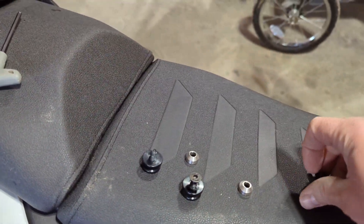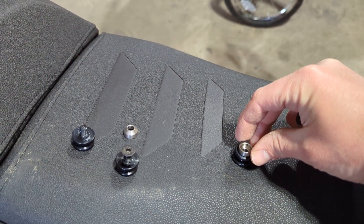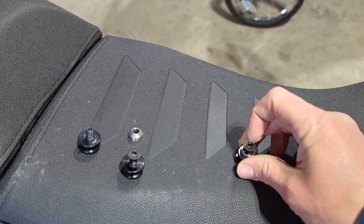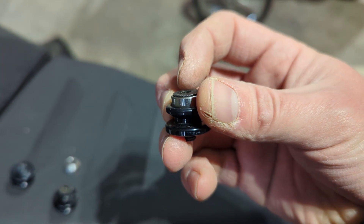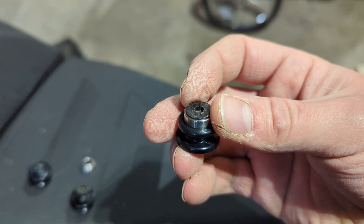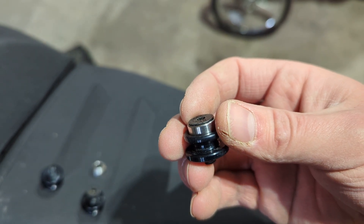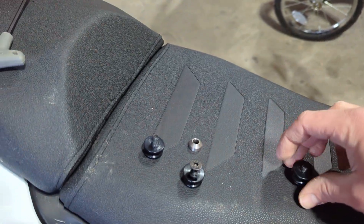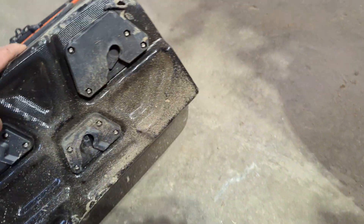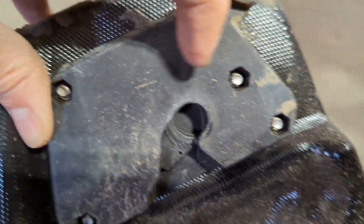So this one here — I'll show you. This little guy goes in there in that little cup, and then this goes in there and then it sticks out. Don't mind my dry, cracked thumb — that hurts like a son of a bitch. But anyway, that just makes it stick out so that this little latch inside there grabs it, and then you can't get it off.